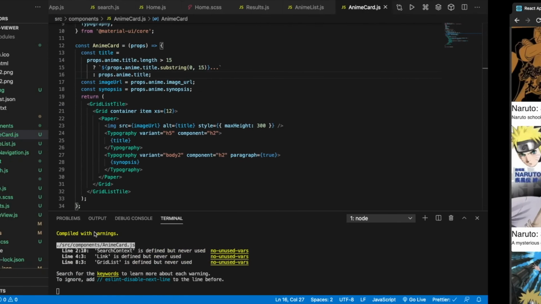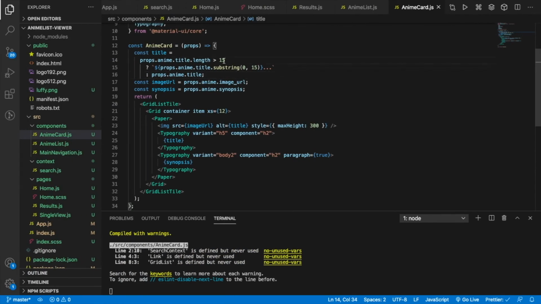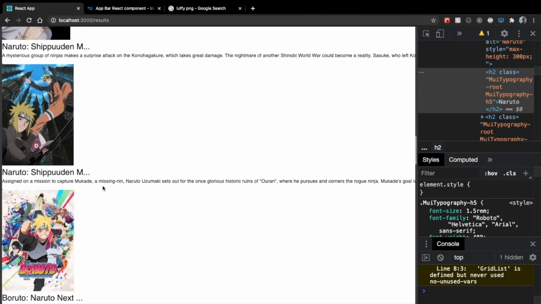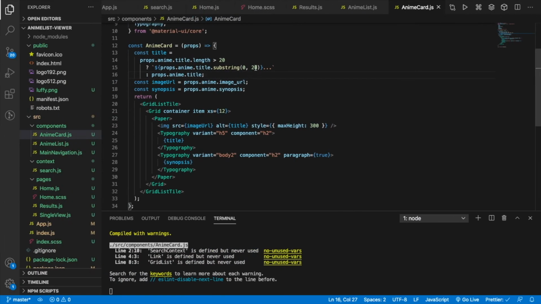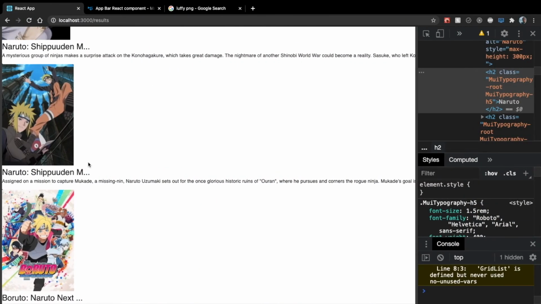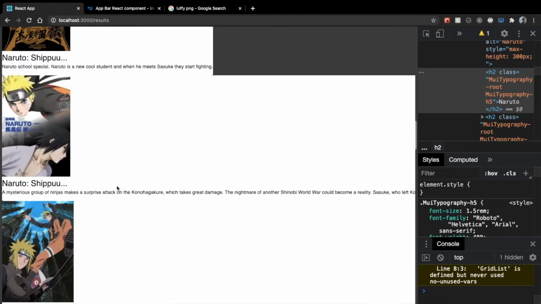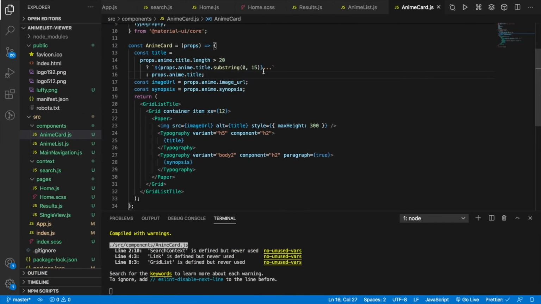But instead, let's actually get it 20. And if it's larger than 20, then we want to only get the 20. And this kind of looks a little bit better than what we wanted. Maybe we do want it actually to be 15 here. So if it's larger than 20, we only want it to be 15. Actually, no, let's put it back to 20. That's fine for right now.